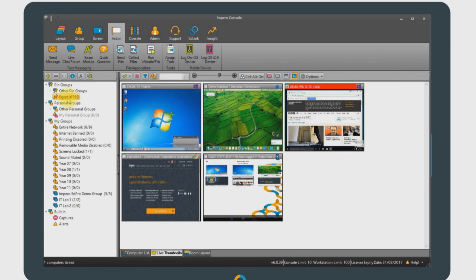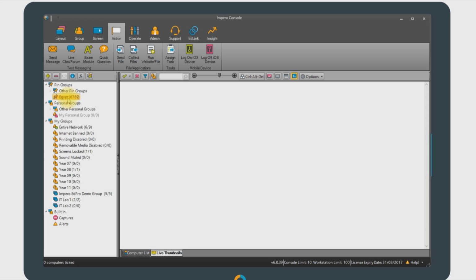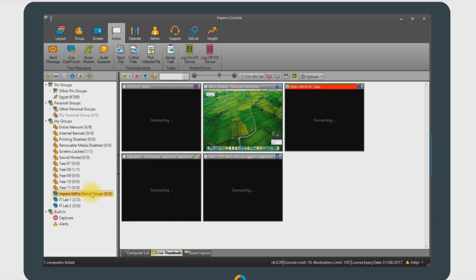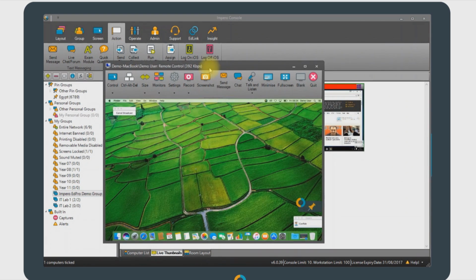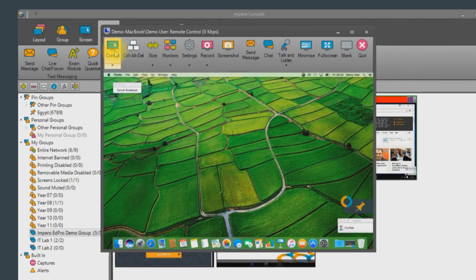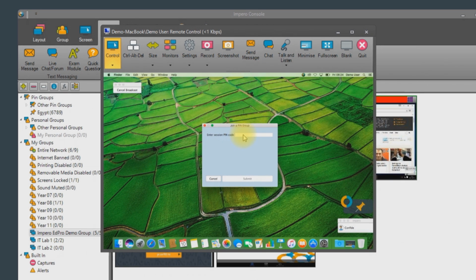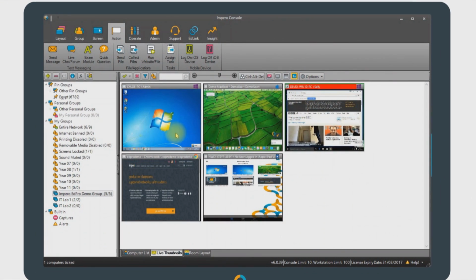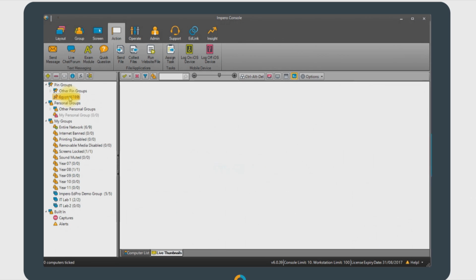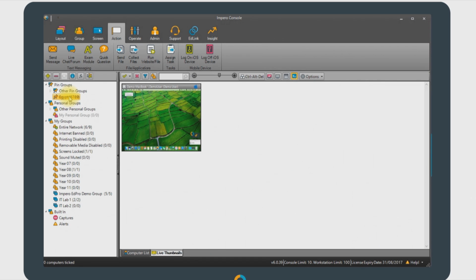If we click on our newly created pin group, you can see that currently there are no students within the group. In this example, to show how a student would log into a pin group, we are remote controlling a Mac device by clicking on the Control option. Now we can join the pin group by clicking on the Join Pin Group button. Simply enter the pin code you were given earlier and submit the join request. If we now go back to the pin group named Egypt, you can see that the Mac device is now a member of the pin group.